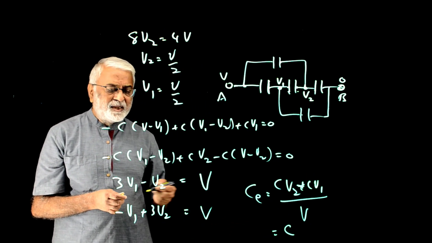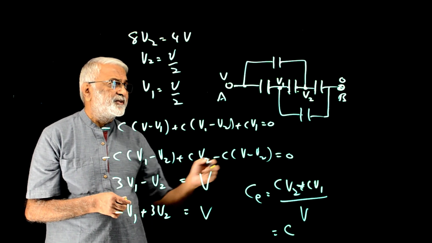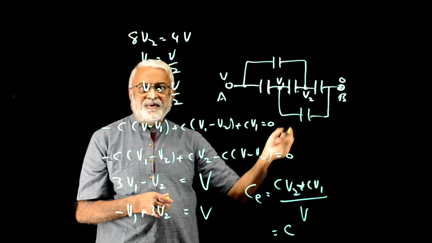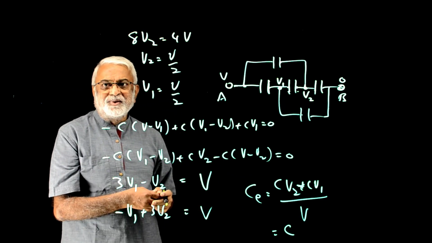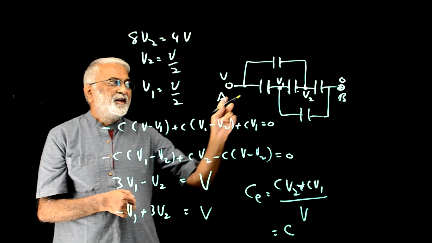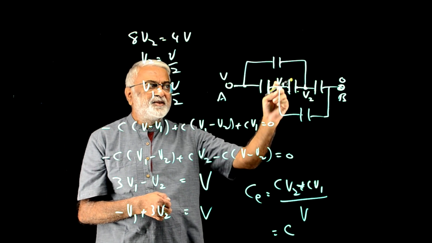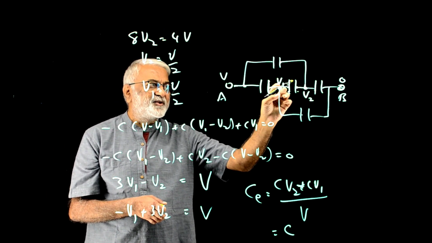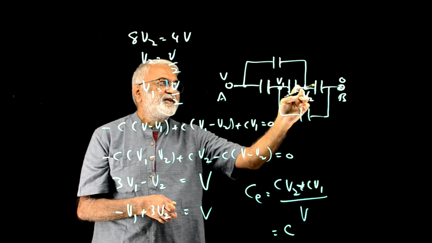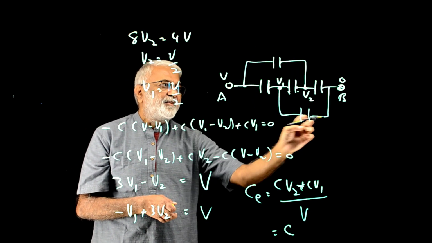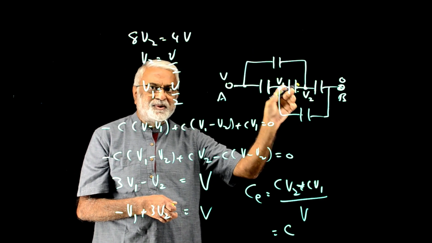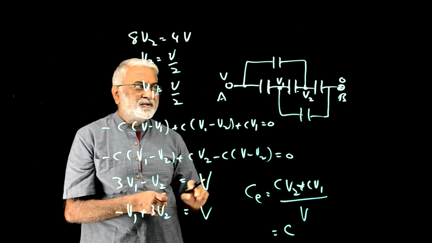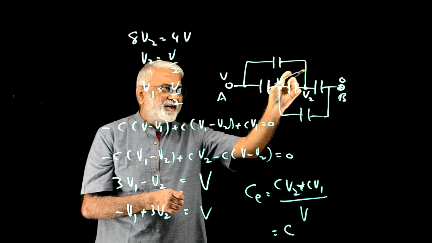In fact, you also could argue that if V1 is equal to V2, this capacitor doesn't store any charge. You can forget that. If V1 is equal to V2, this nice situation here because of the symmetry, this capacitor doesn't store any charge. So you can forget that this is a junction. Nothing is flowing this way, nothing is flowing this way. So you then see this as one branch, this is another branch, because there is nothing that flows in this way, though it's physically there. There is no flow of charge in that path. So this can be ignored.